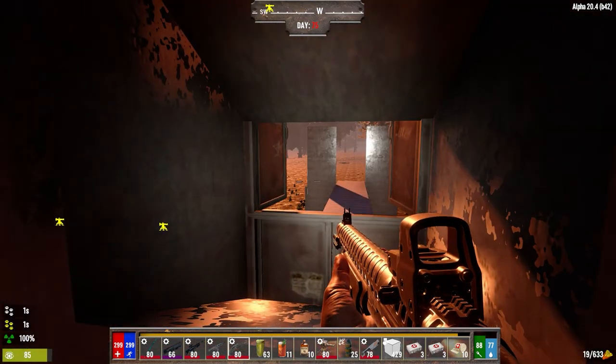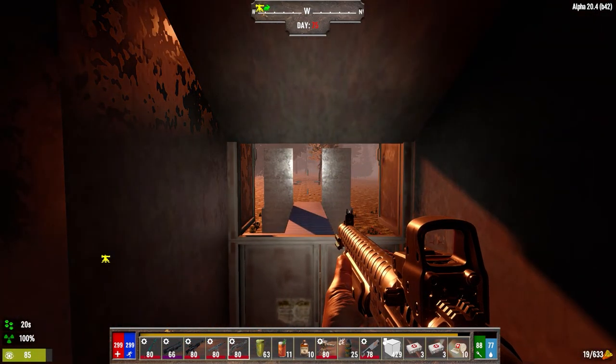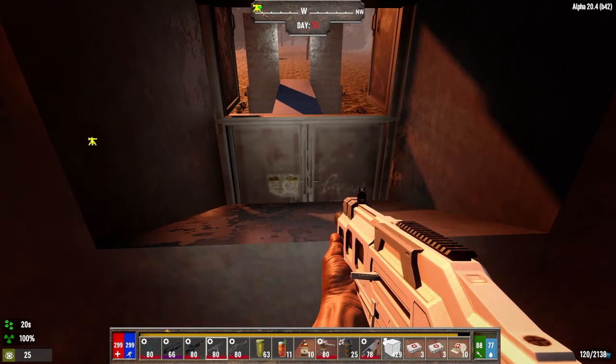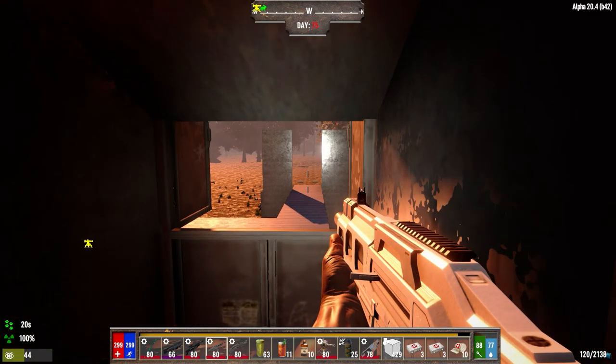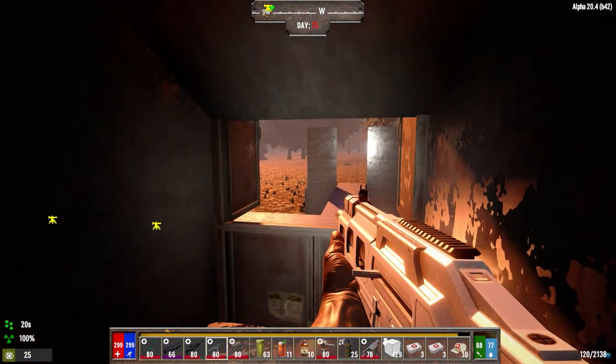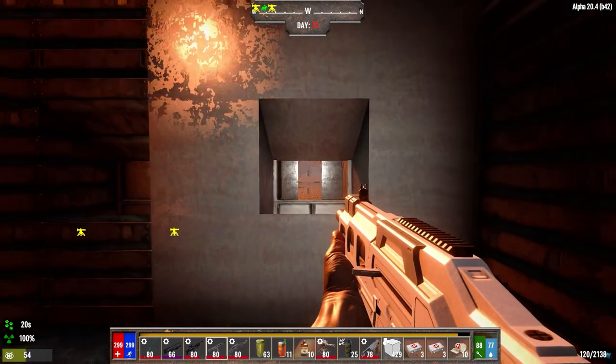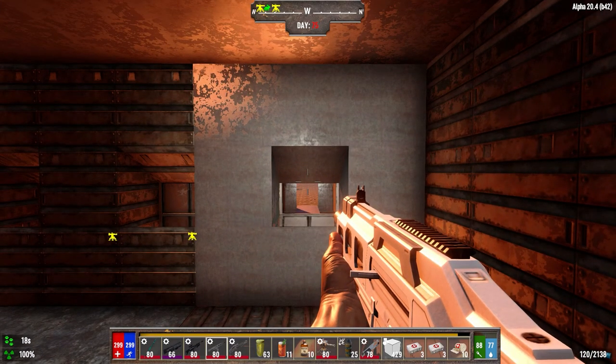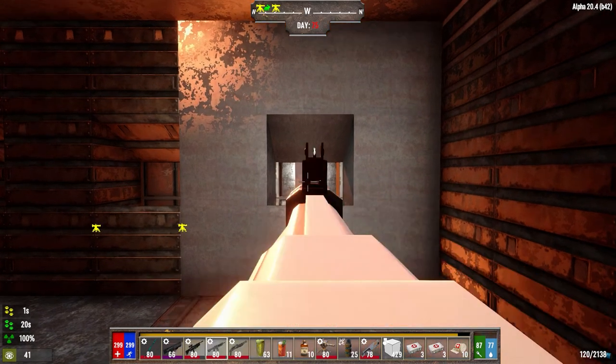We're locked in. I think I might start with this bottom door down, just so I get less people spitting at me. See, if you're worried about people seeing you and spitting at you, this base is great.